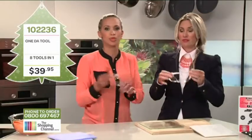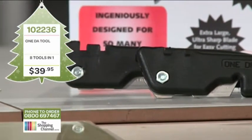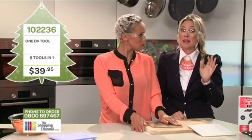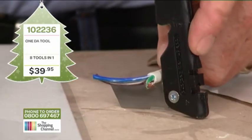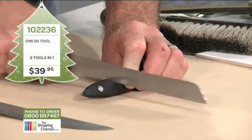We better put our glasses on — safety first! At the end of this tool it's got its own little knife, two times the strength of a standard knife. The blade is incredibly sharp, but when you put it away just a quarter turn with that screw lock locks it in tight so the kids can't get it out, which makes it nice and safe. It's also a wire cutter and stripper — put it on the front, push it down and watch as it goes through wire just like a knife through hot butter.